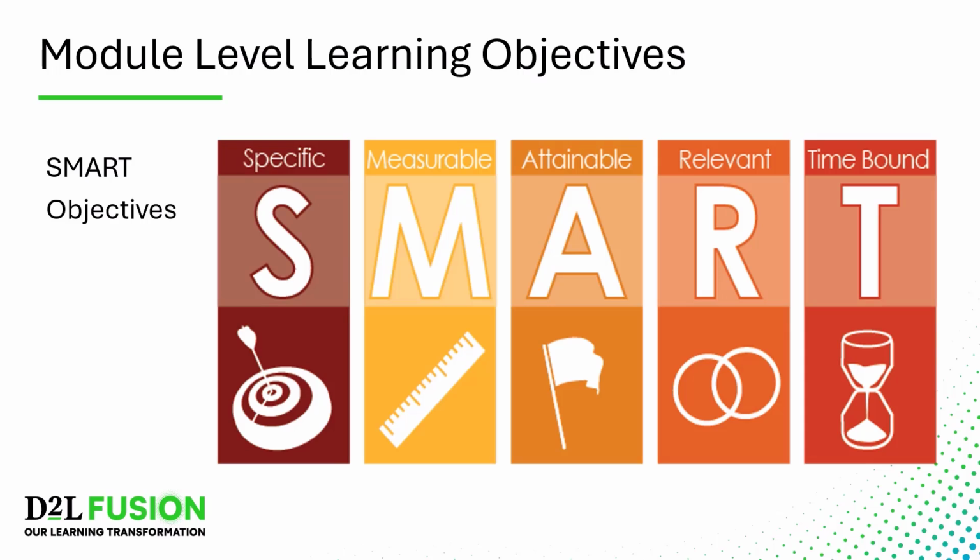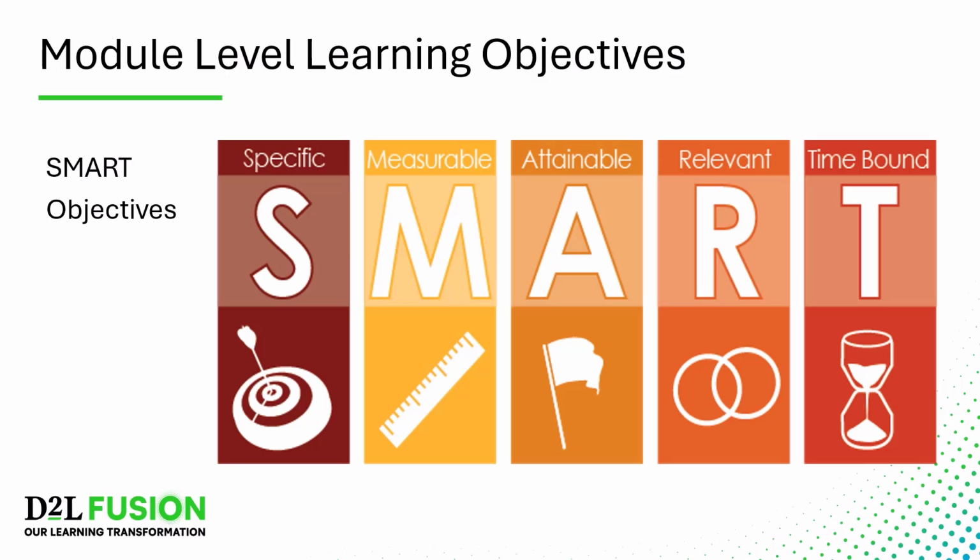Measurable. In simplicity, are the learning objectives and the graded activities, assignments, and assessments that align with them gradable? Can you attach a rubric or points value to it? When creating objectives, you will want to choose measurable action words, which is discussed in the Bloom's taxonomy section of this module.